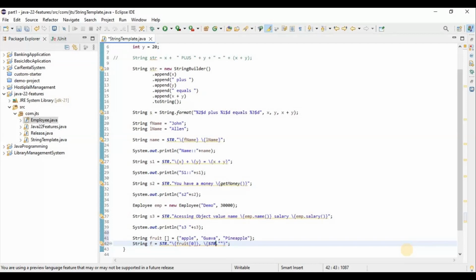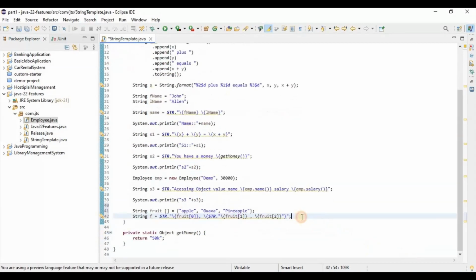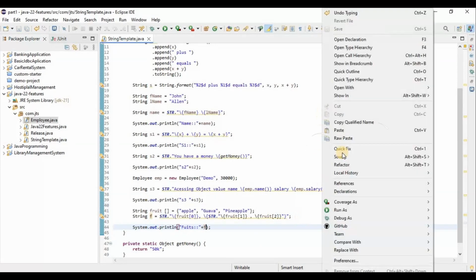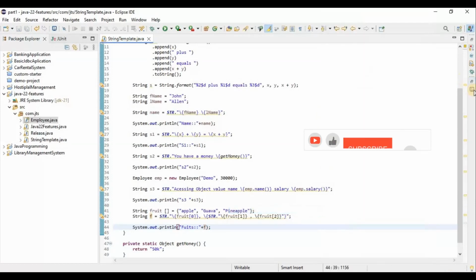Okay, now here we can again print those things like this 1 comma 2. Okay, so now if we print this one, let me run this application over here.